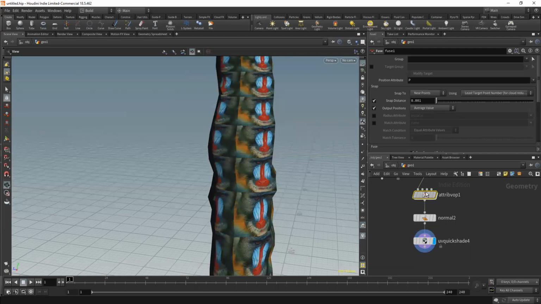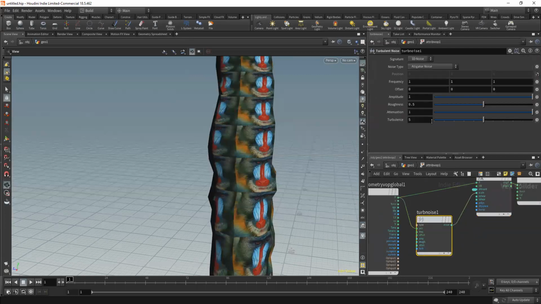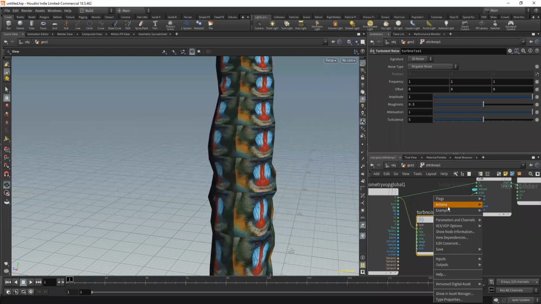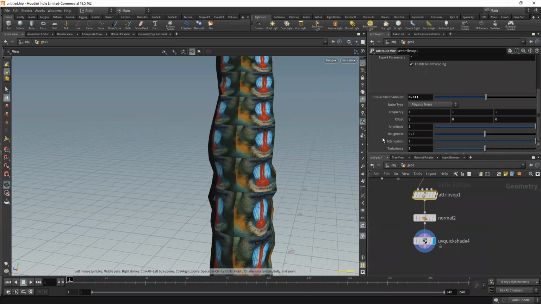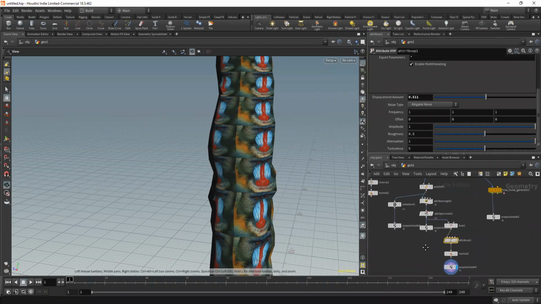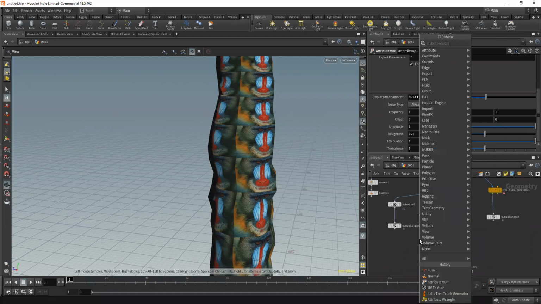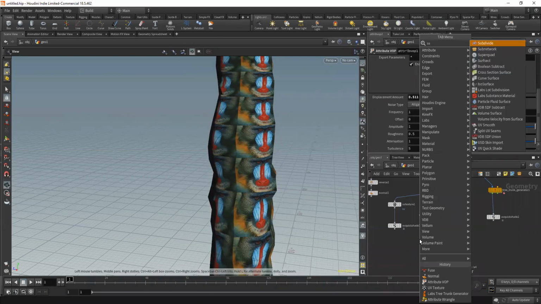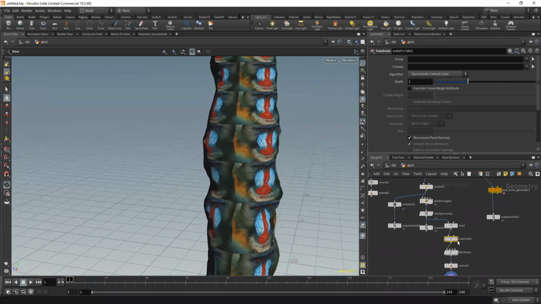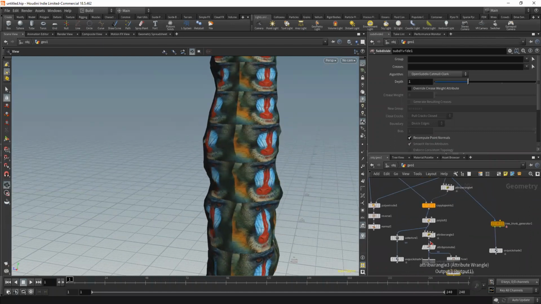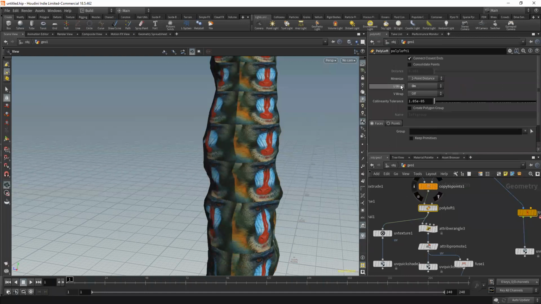And then this becomes an attribute of our turbulent noise, which we can go ahead and say, create input parameters. And now you see all those get connected. So you come up here and now we have controls of all this where we can change what that is. We could do something like we wanted more detail, because this is based on the number of points. We could subdivide our mesh. We could also do that in the poly loft beforehand.